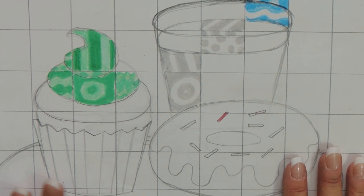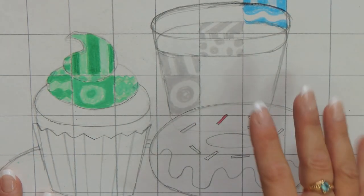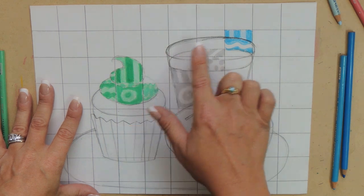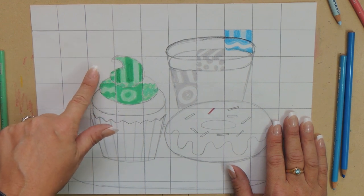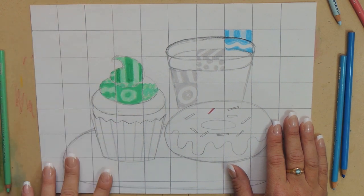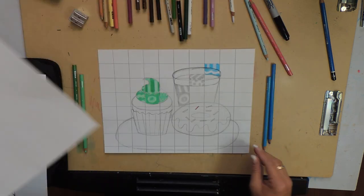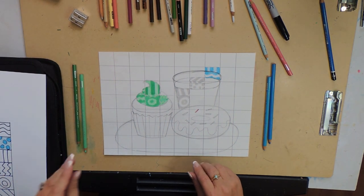When you are all done it is going to be pretty stunning, and I will show you some examples of student artwork that finished their pieces. This is very time-consuming, so take your time and do it in small bunches — your hand will get tired and your brain will get tired having to focus. If you don't focus you could end up coloring in the wrong square, and it is really hard to erase colored pencils. Put on some music and make it enjoyable. Tell yourself you're going to do two or three rows for right now and give yourself a break. Your paper is quite a bit bigger so it is going to take a little bit longer, but it looks really great and it is so stunning when you are all done.